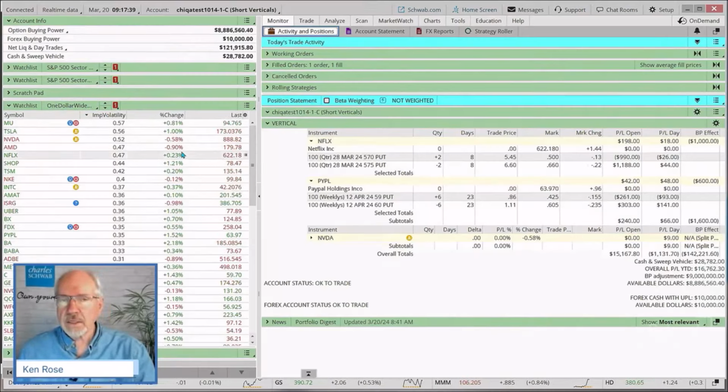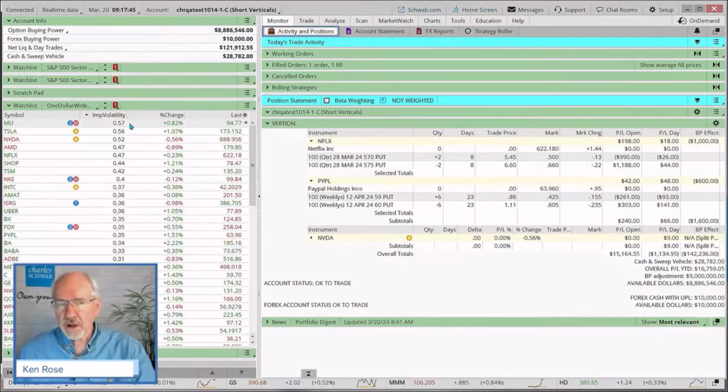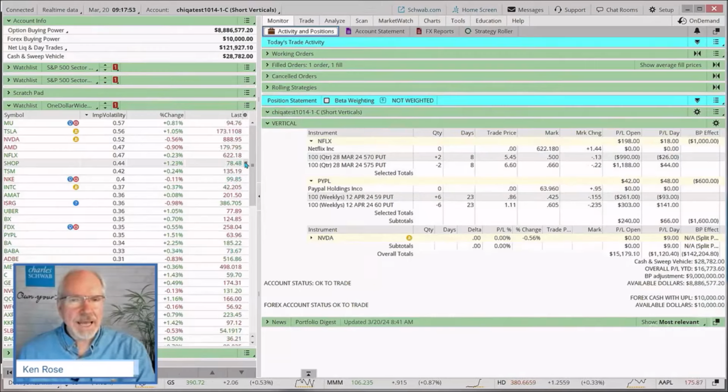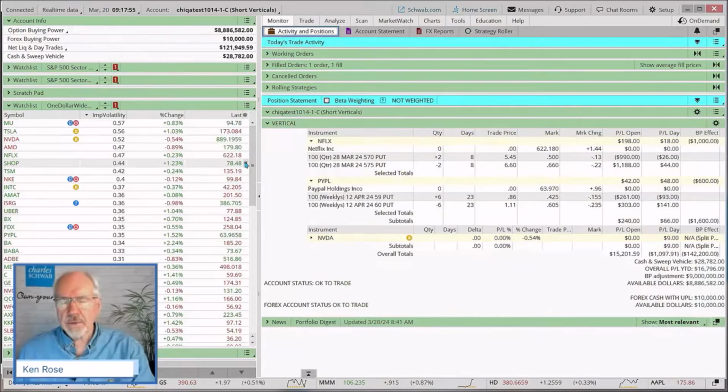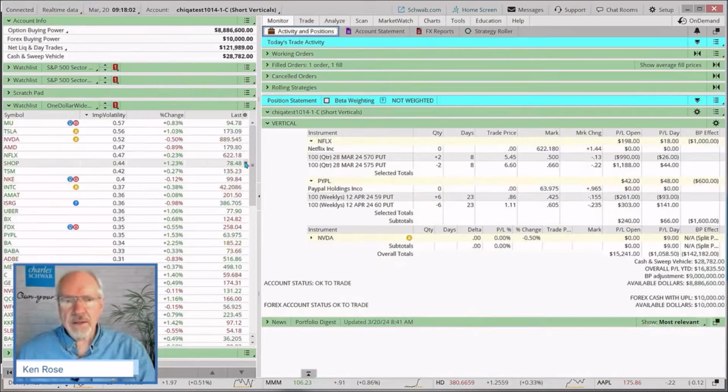It's not a perfect watch list. However, it does have a listing of stocks that are representative of all 11 of the major S&P 500 sectors, as well as a few additional stocks. And these stocks tend to have good liquidity for options trading. In other words, the slippage between the bid and the ask price tends to be healthy. However, in different market conditions, those things do widen out, so we want to keep that in mind as well.